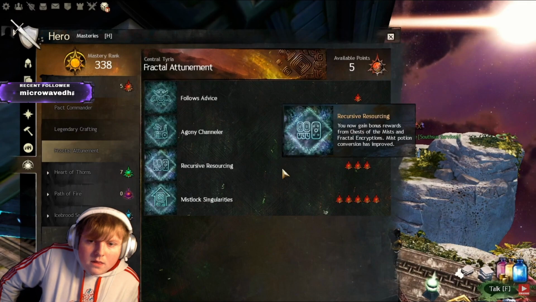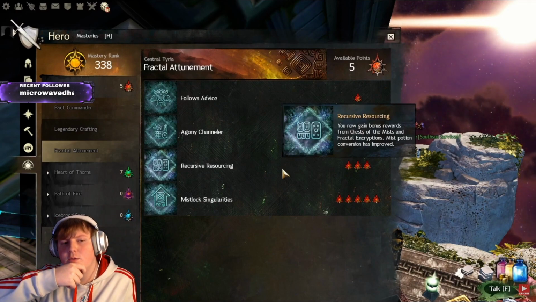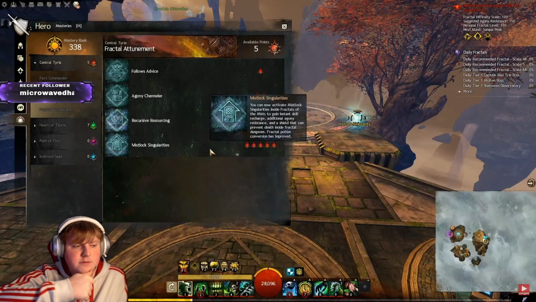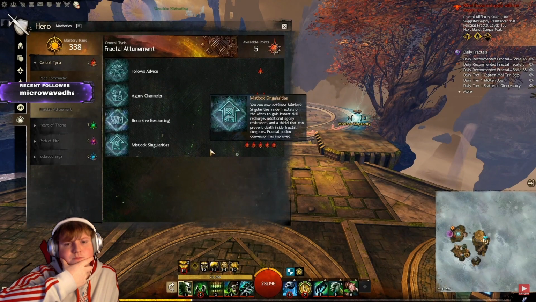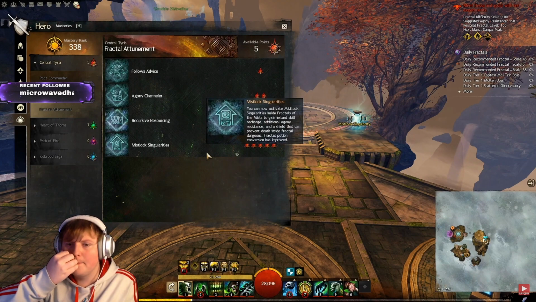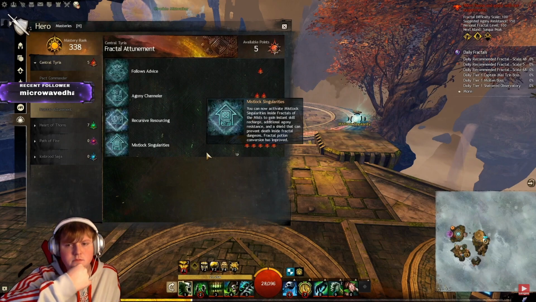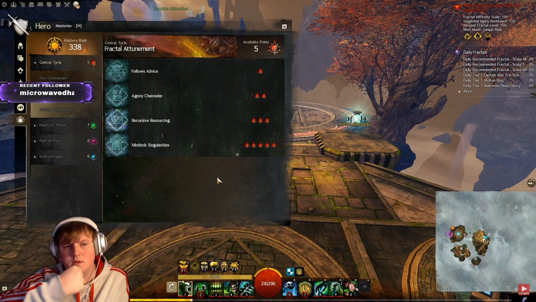The third mastery will give you bonus rewards from chests, so you need to do fractals, and if you really want to get a lot of money from this, then you need to basically grind these out. The last mastery will enable you to use the item you see on the screen now, which is called Mistlock Singularity. This is something you will find inside every fractal, and it has a couple of benefits.